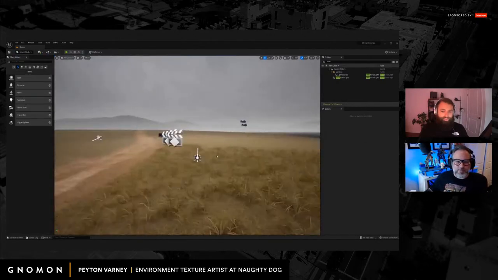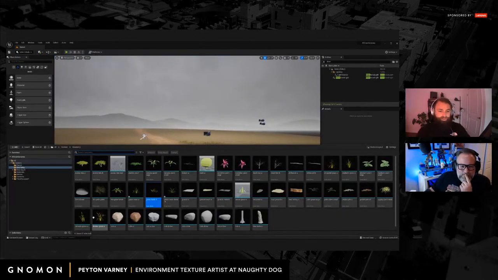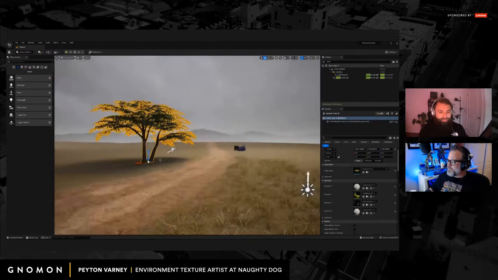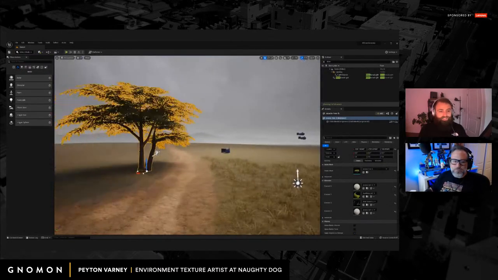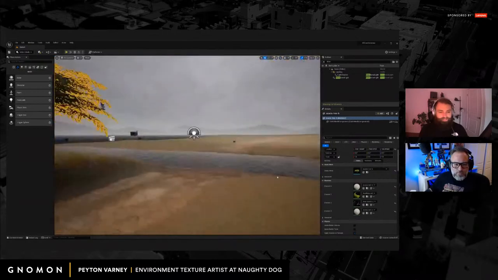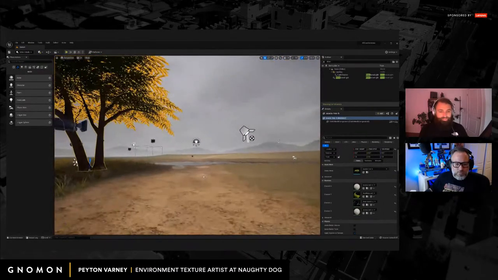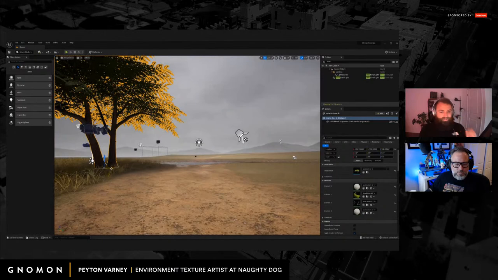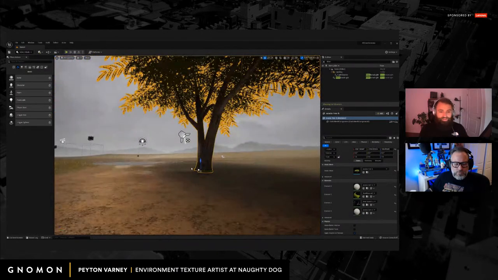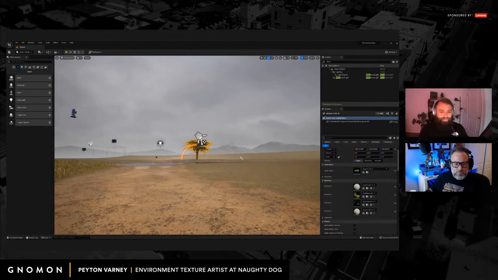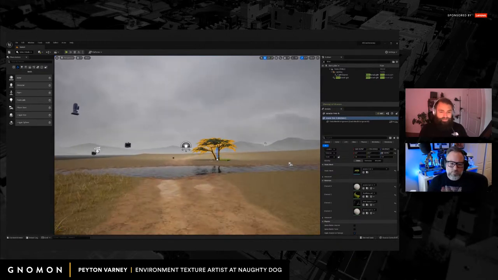I would say I start with the larger shapes. Similar with textures or modeling, you want to start with the macro shapes typically, like the big read. So if I was making this environment again, I'd probably start with the larger trees. Let's say I'm thinking of a shot right here. I'm going to move these trees around to get a nice composition and see how I want this street and road to feel.